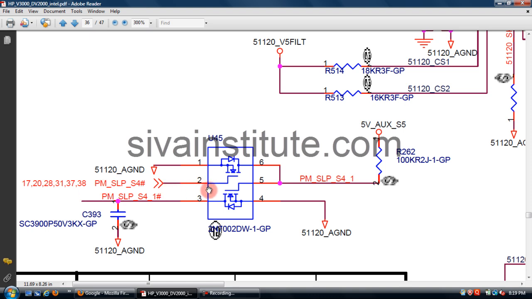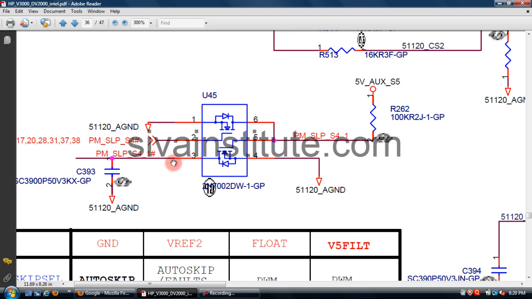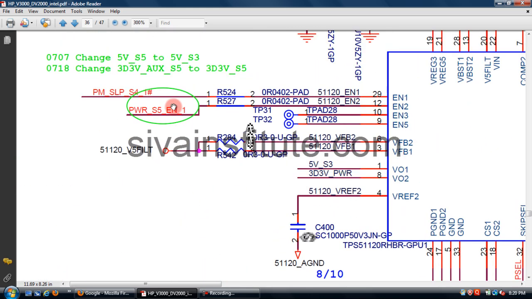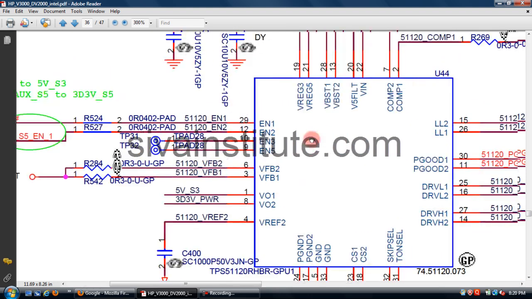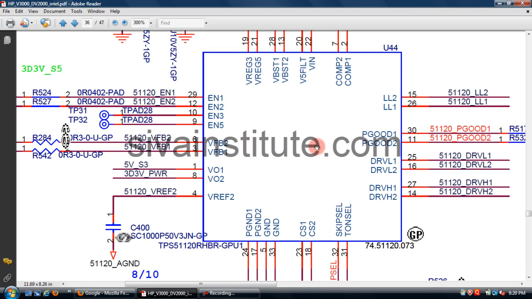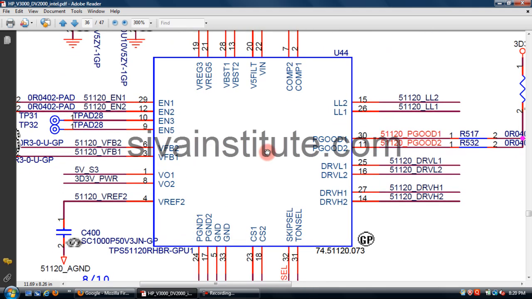This voltage comes to this gate, SLP S4 underscore 1 slash, and this voltage goes to pin number 29, enable 1. When this voltage comes to this enable 1 pin, pin number 29, this IC releases drive 1, drive H1. This voltage comes out as 2 volts.